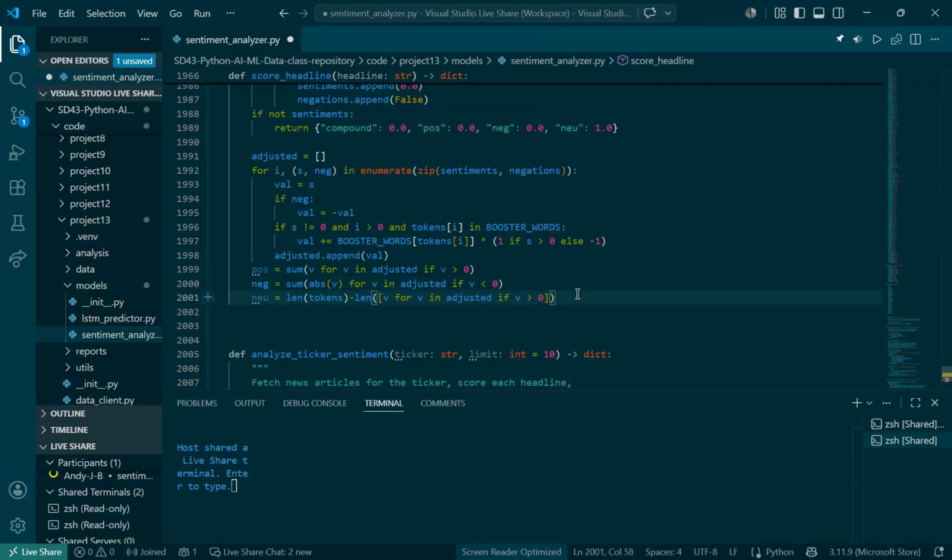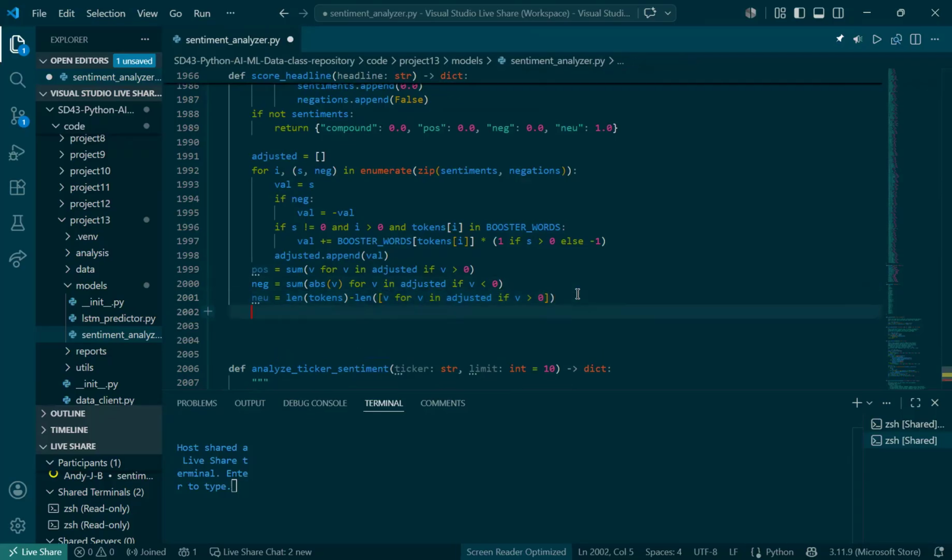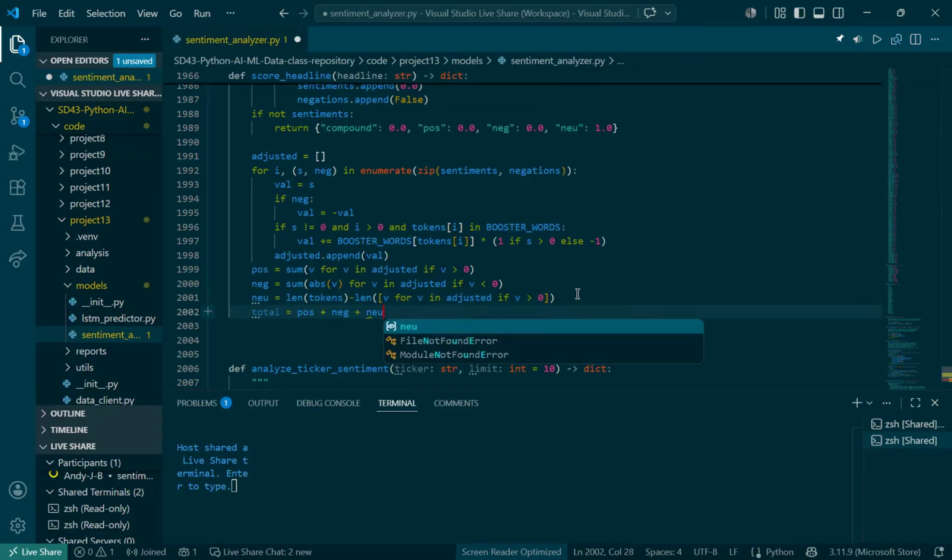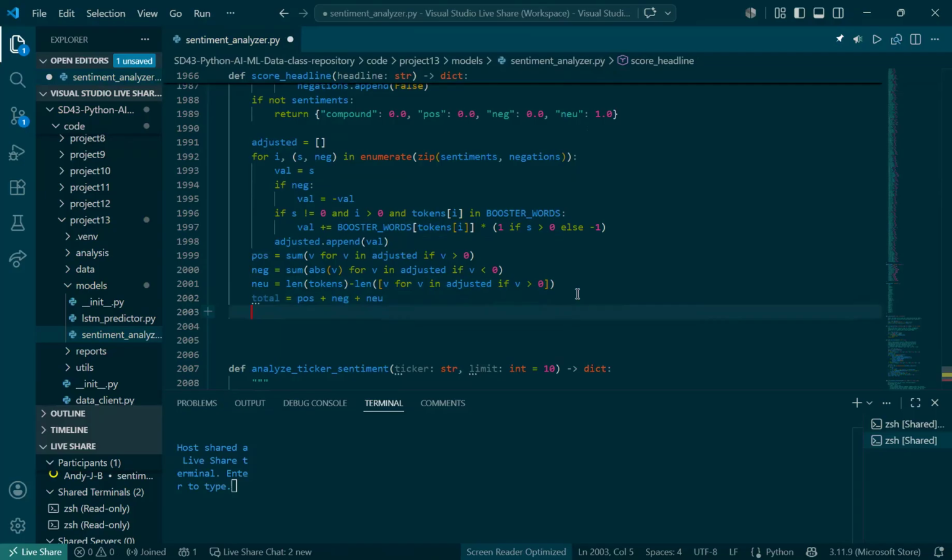Next line. Total is going to be pos plus neg plus neu. Next line. We're going to do if total equals 0.